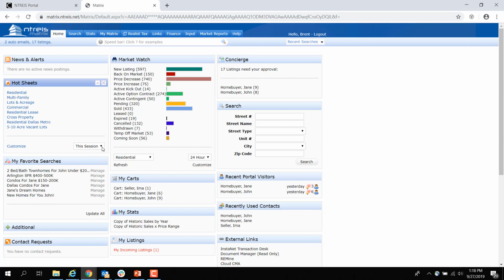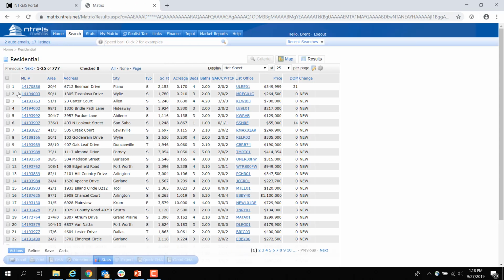Additionally, the drop-down here on the right-hand side will let you view anything that's happened with these hot sheets either during this session, in the past 24 hours, the past 3 days, the past 7 days, or you can set your own custom range. Right now, I'll just click on the residential hot sheet. Now I've got a list of properties that have changed since this session. Let's go back to the home page again.